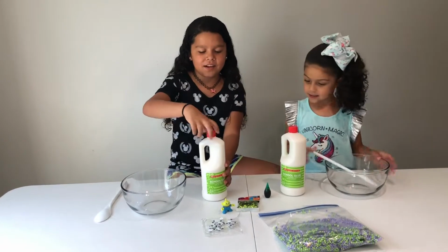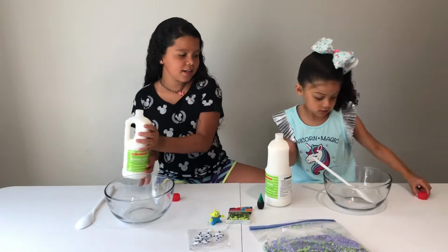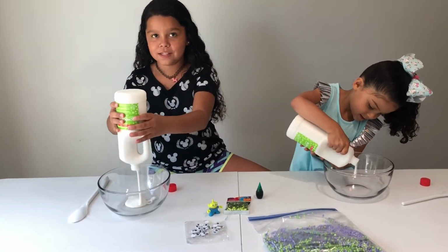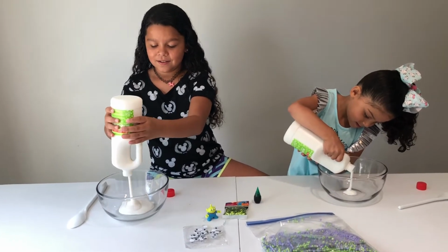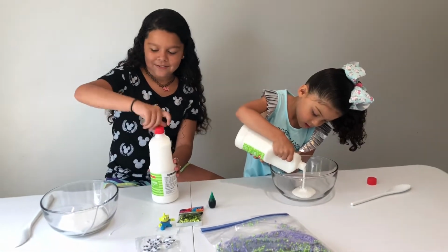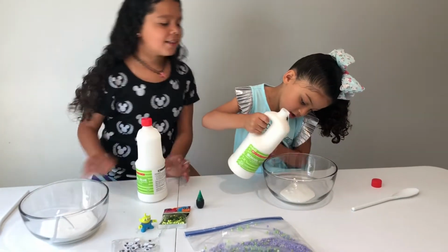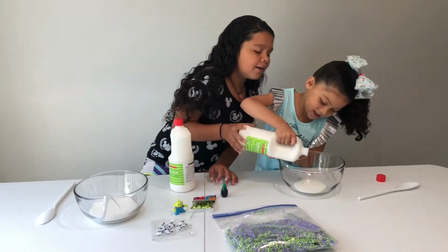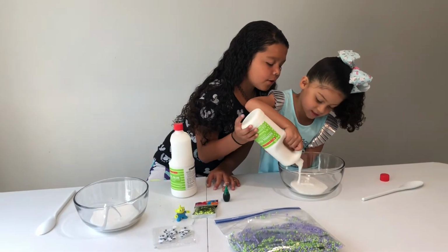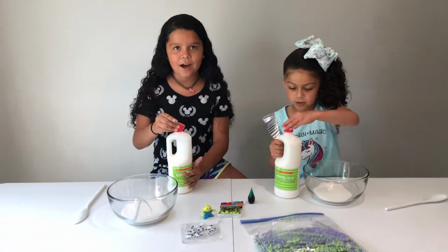Mixing. So let's start putting in our glue. So let's open it up. We don't want to pour it all. Yeah. So ready, Jelani? Yeah. 3, 2, 1. Whoa, guys, look at how much glue this is. So I think that's enough. Okay, Jelani's pouring in. I think that's enough too. I think you need a little bit more, because then it's not even enough. Okay, I think a little bit more and we're done. Like that. Yeah, like that. That's a lot. Yeah. So now the next thing.